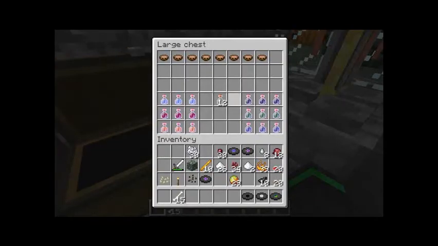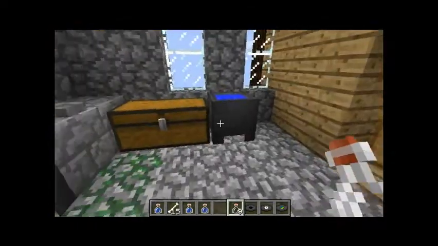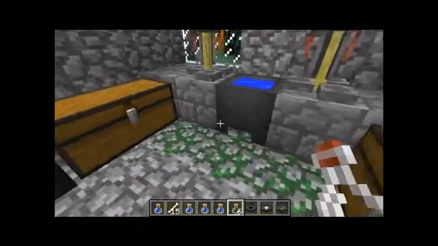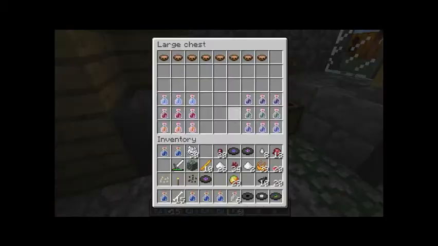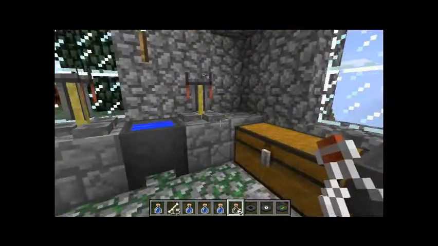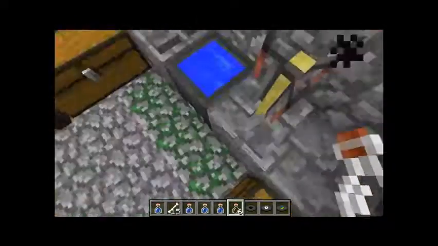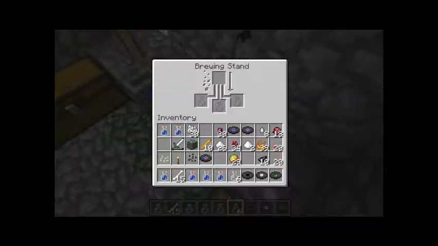I'm going to get myself some bottles. I wonder what that noise was. 2, 3. Where's my bucket of water? I don't see it. Odd. I can solve that in a minute. Once I put... give me a minute. And I'm going to put these water bottles in here and let them brew.